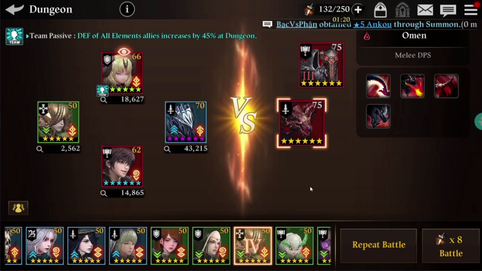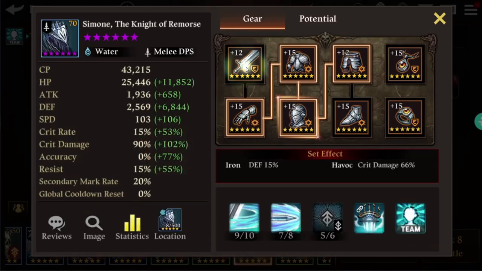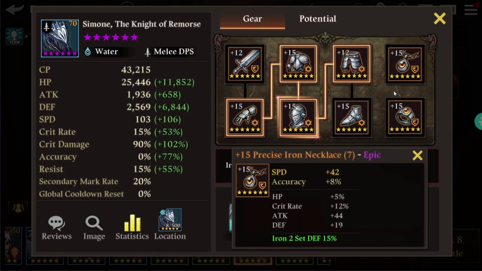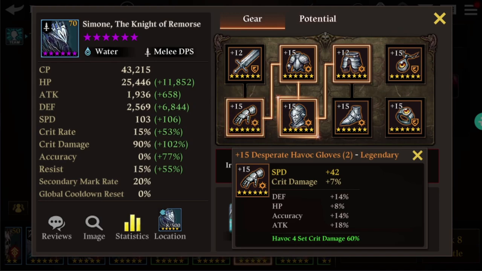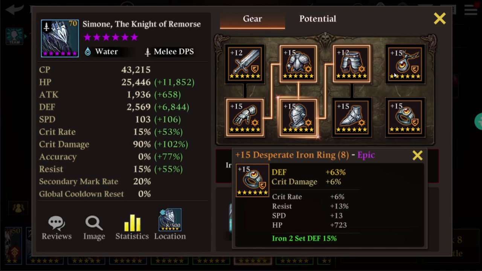Okay, for the next type, guys, let's try to do it with a servant that deals damage based on his defense stats. That would be our Water Simon. I have not equipped a very good gear for him so far. I have actually focused on the defense and the Havoc gear set, so you can pause the video to see all the stats in detail.